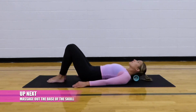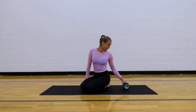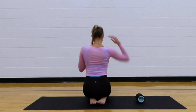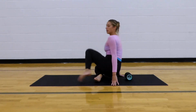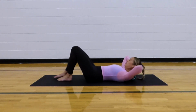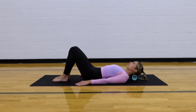We are going to begin by massaging out the base of your skull by slowly looking up and down. In this video, I am using a small yoga wheel, but you can also use a tennis ball or a foam roll. We are going to massage out the base of the skull right here where the hairline begins. Now lay down on your back and place the foam roll or whatever you are using underneath the base of your skull and slowly look up and down 20 times.